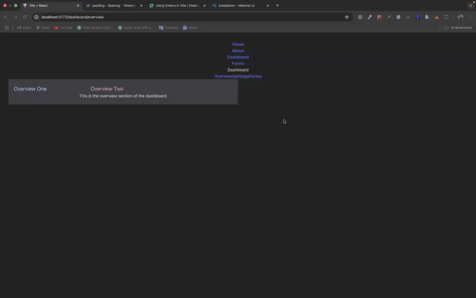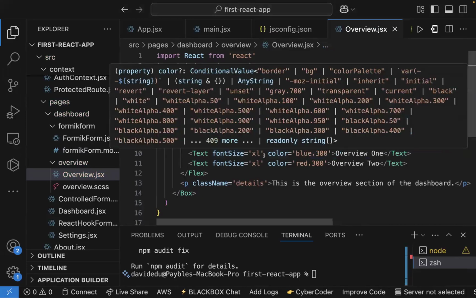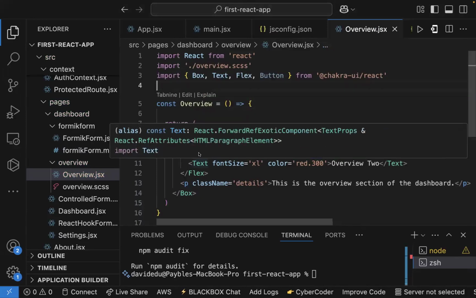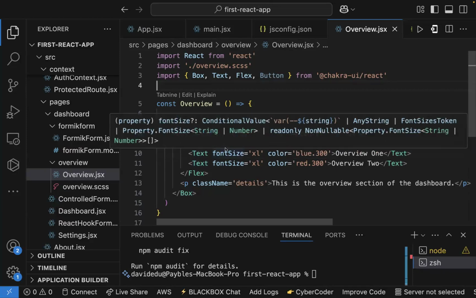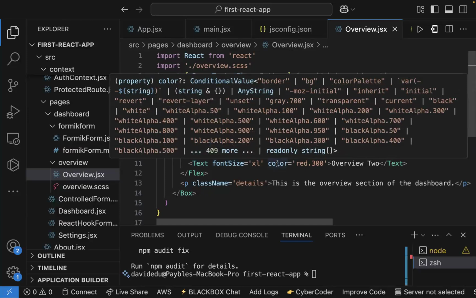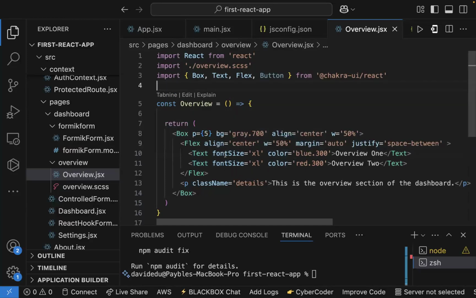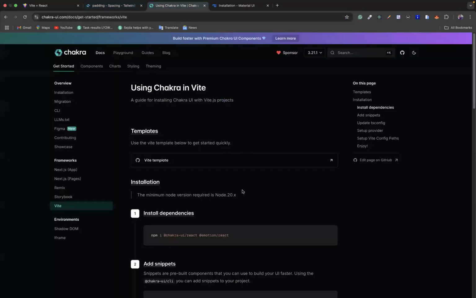Or two. Okay. So you see how we are styling this? We are using props that are already inbuilt into this text field, right? So all we need to do is just add the props and give it a value, right? Now, like I said, for you to enjoy what you are doing, you need to still go ahead and do your own research, right? So you have your documentation for Chakra.